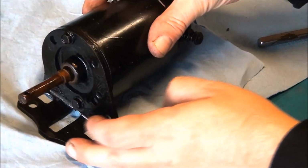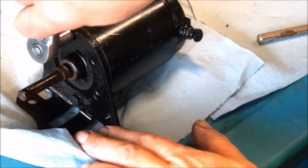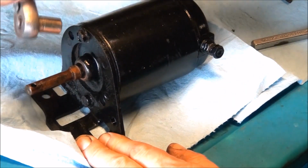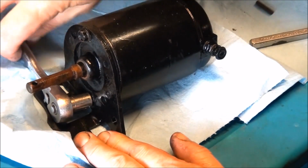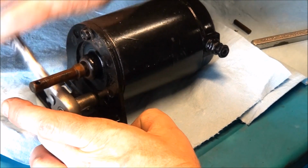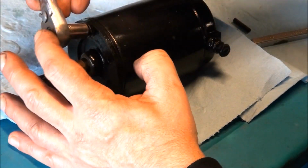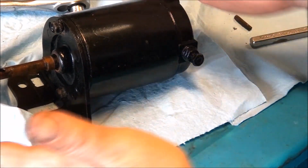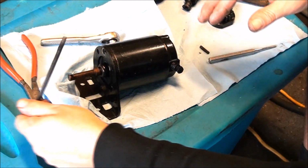Alright, let's see what we have here. We have these two bolts on the end. Hopefully they don't break. Please don't break. Oh! Oh! Didn't break. Good. Let's go ahead and loosen up this other side too. There's just two of them. Now these are long bolts. They go all the way through and screw into the end cap here, and they basically sandwich everything together. There's one.